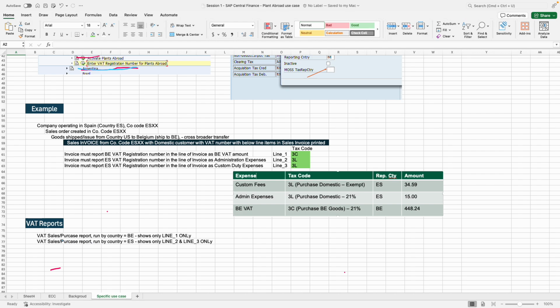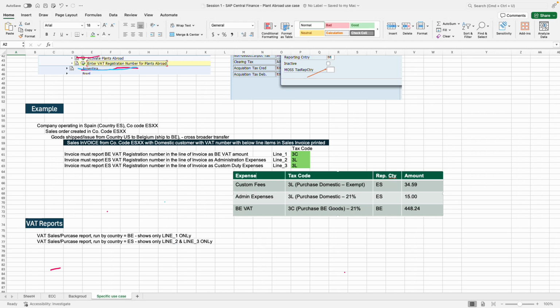So when I run a VAT report for country Belgium, it will show only one line item, which is, if you see, the tax code 3C with the reporting country B. And when I run a VAT report by country Spain, I can see two line items. The tax code 3L and 3L, one is tax exempt and the other is 20% standard. We have ES as a reporting country.